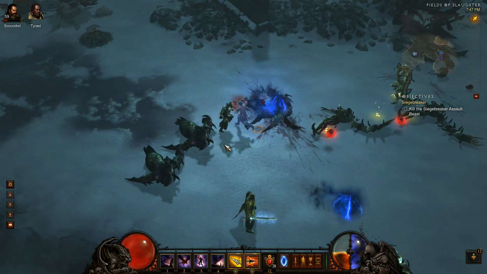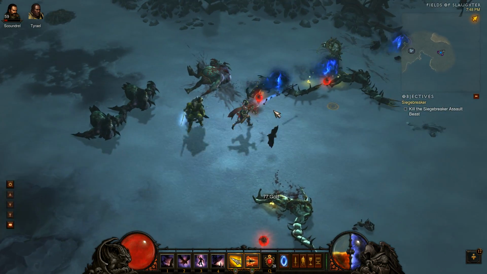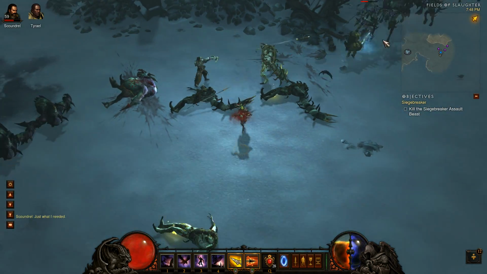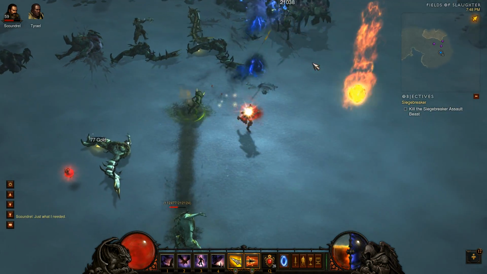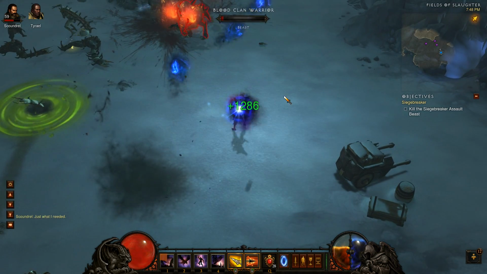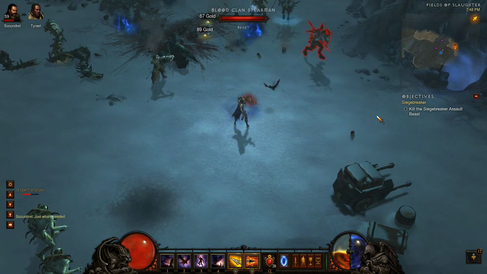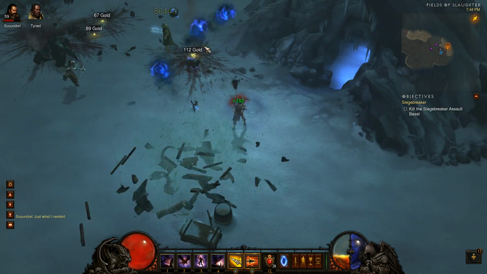So Ball Lightning is a huge DPS skill, as this guy is bugged out doing his little funky dance there. I just wanted to show you guys that the Ball Lightning is very nice. Another tactic I wanted to show you guys, the first tactic I want to show you guys is the Orb Walking that I'm actually doing right now.